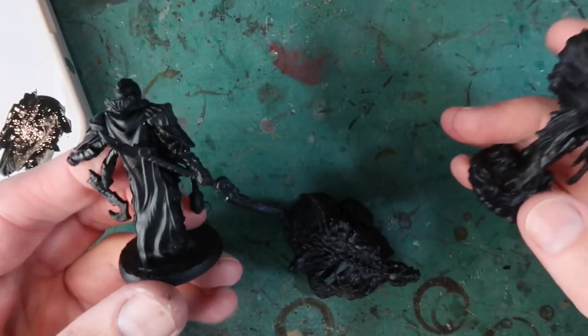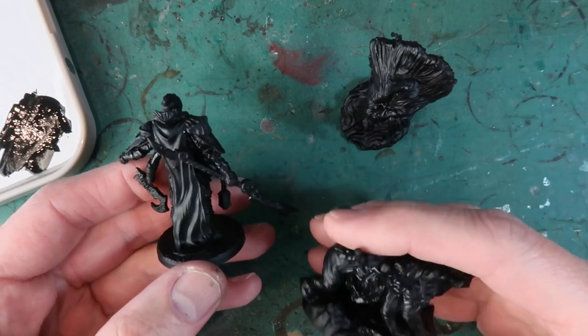In this video especially, I'm going to paint these very quickly and pretty roughly, but they'll still look good at the end and on your table. I've noticed over the years that when you're actually playing with a miniature, you don't study it — it's down there at normal viewing distance. As long as it looks good from that distance, it does its job. If you agree, stay tuned and let's paint a few miniatures from Tainted Grail. By the end, you'll have all the techniques you need to go on and paint the rest yourself.